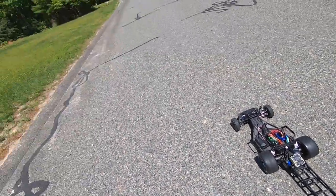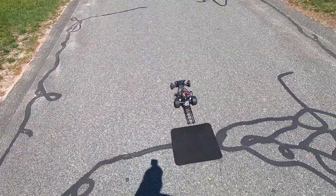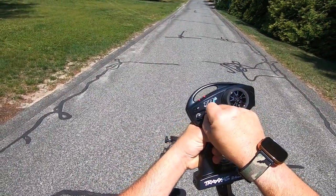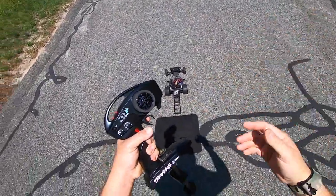All right. So let's just see where we are. Looks like we're in the center of the road. I am going to do the trans brake. You can see that the multifunction TSM is all the way cranked off. That's the way I had it from the beginning because that's just the way I do things.